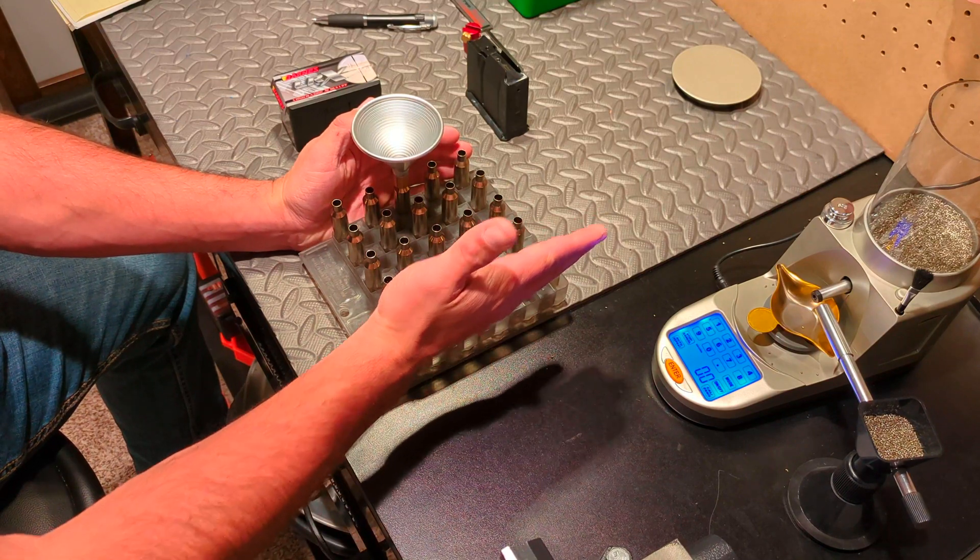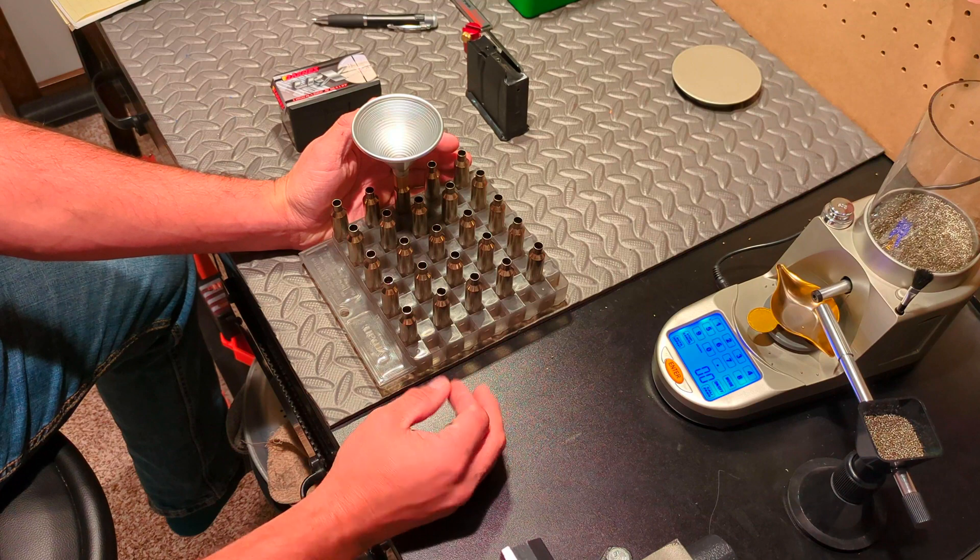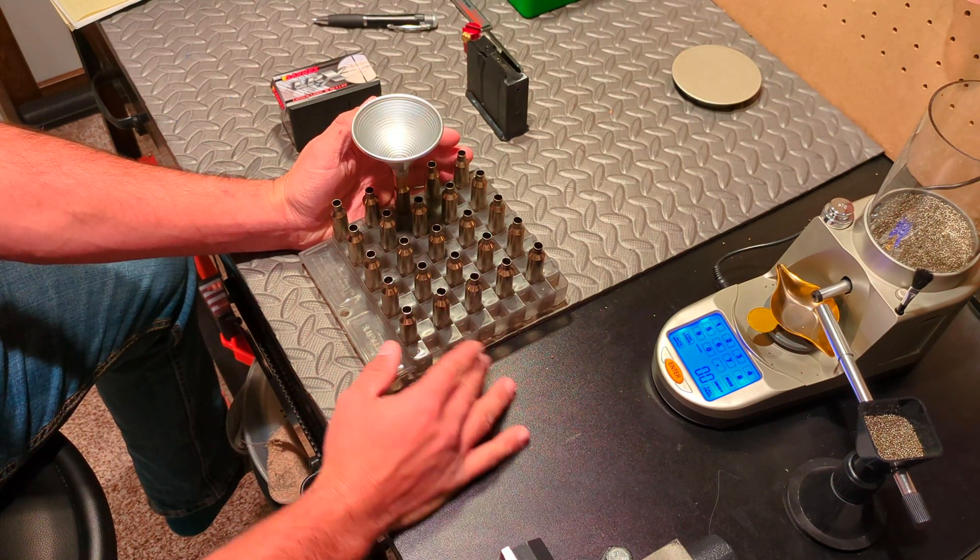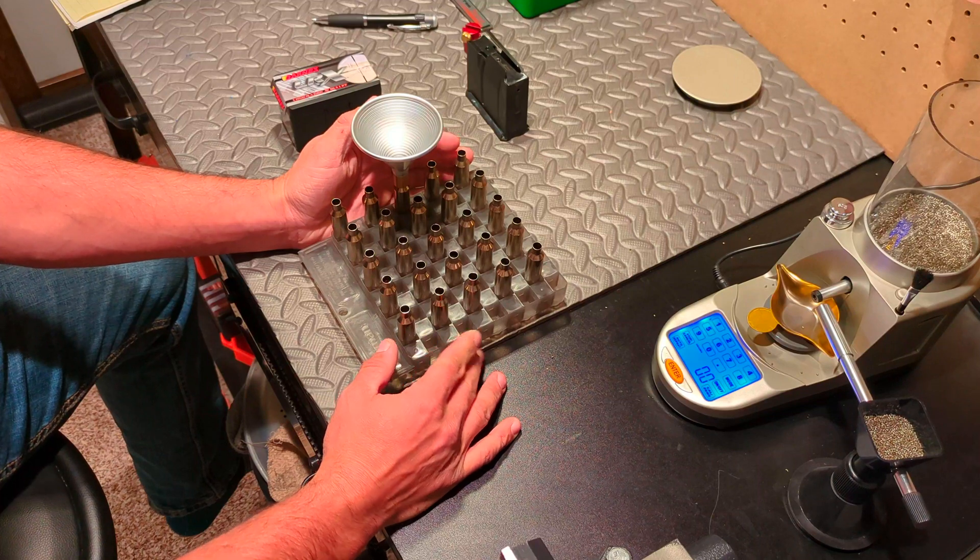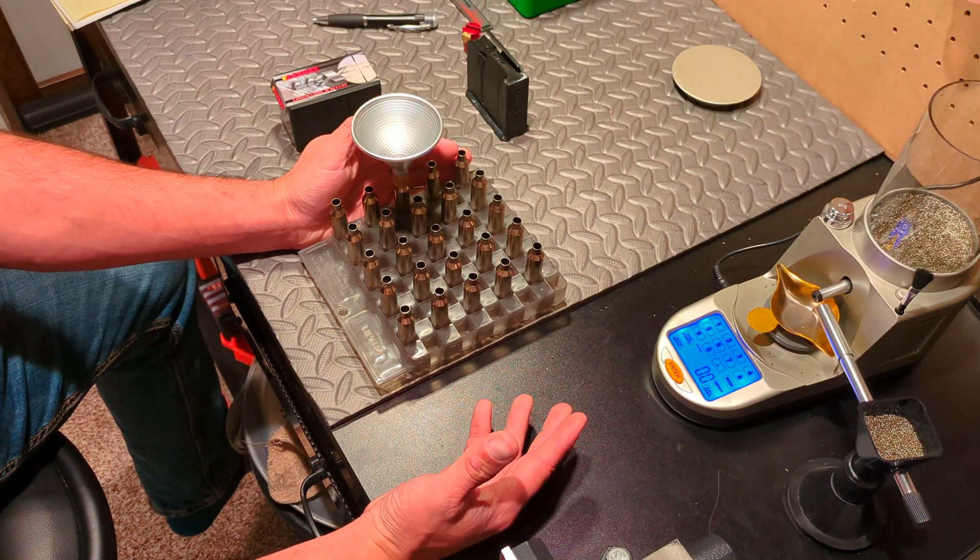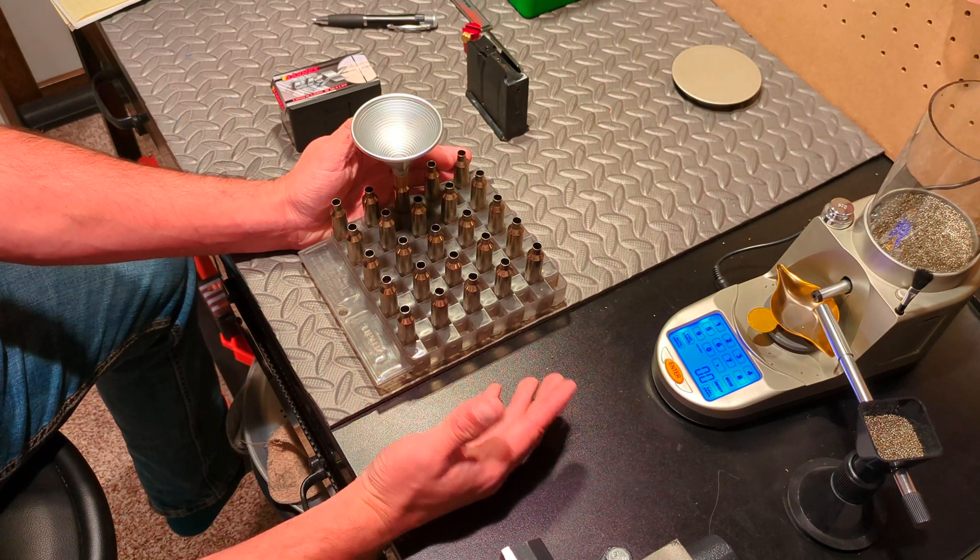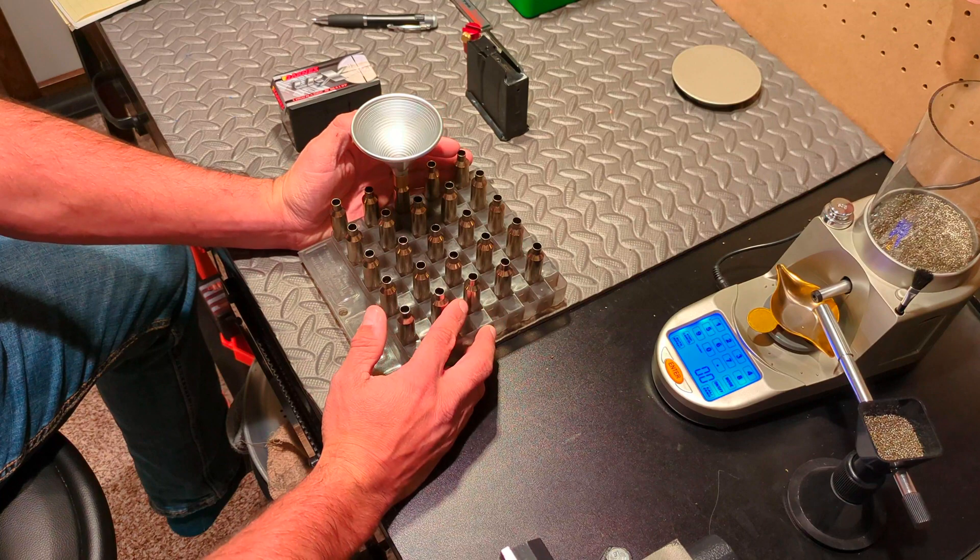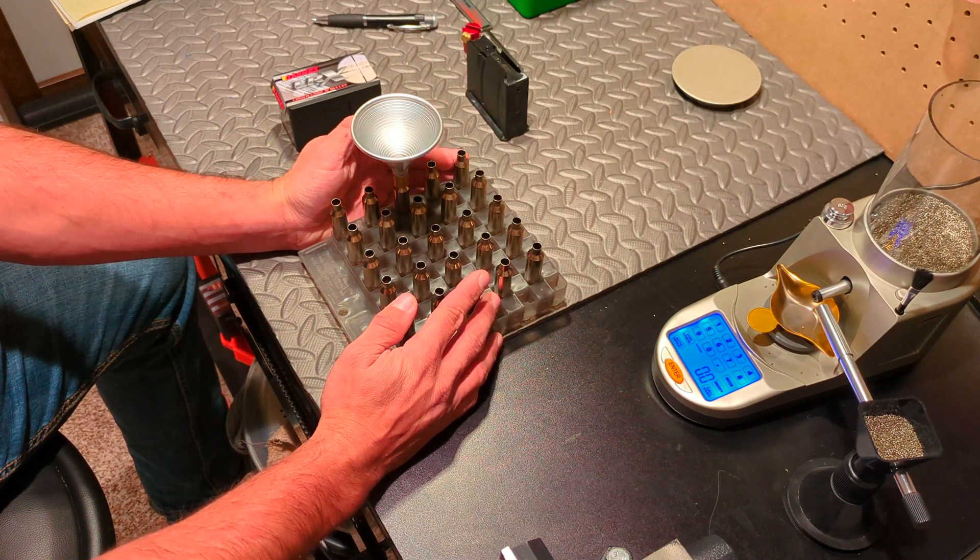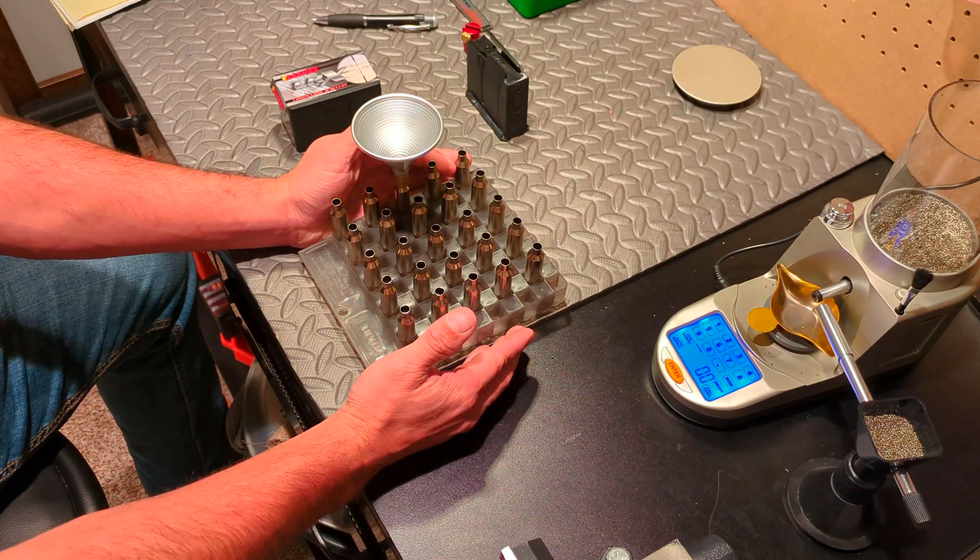Also I have five in one row for initial load development. I like to do a three shot group. That way I'm not wasting a bunch of components and it gives me a good idea, a good starting idea of how the rounds are going to group and what my standard deviation and extreme spreads are. Inevitably, sometimes I pull a shot, I flinch. And if I call that flinch, I like to have one or two extra on standby. That way I can complete that group so I can get good statistical data.